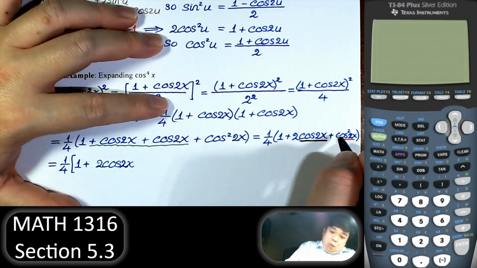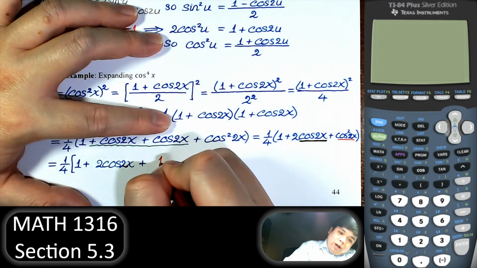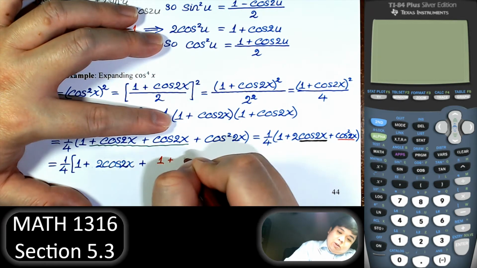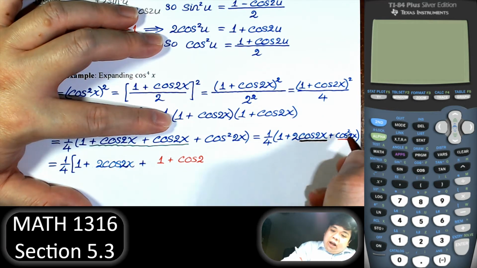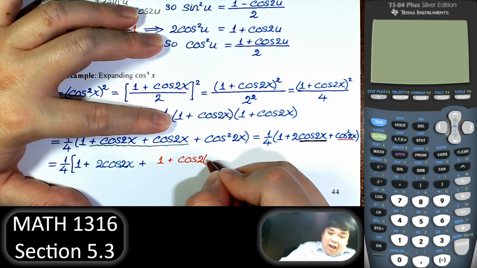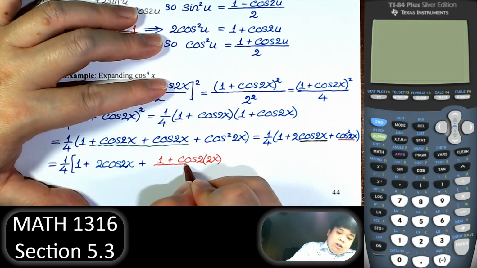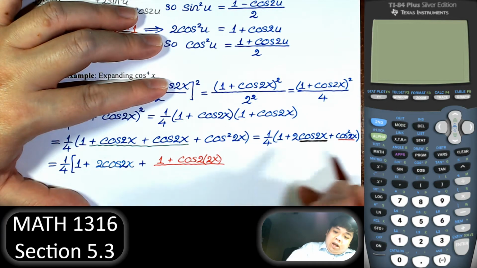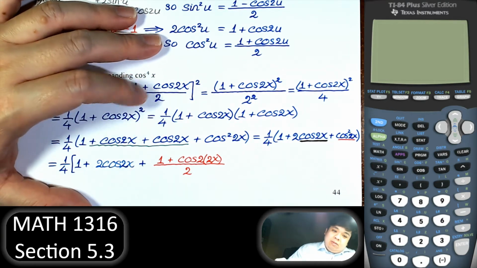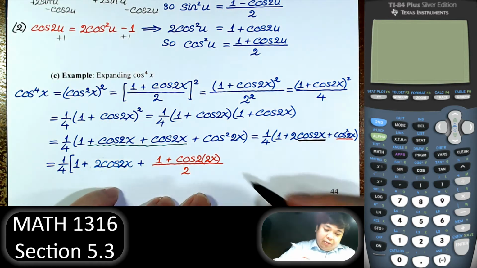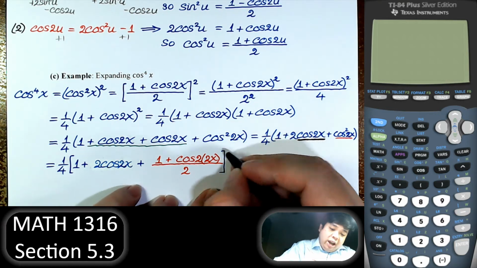Now we do need to expand the cosine square. Is the power reducing, so 1 plus cosine of 2 times the angle, right? So every time we use the power reducing, the power will reduce, but the angle is going to be double. Original 2x now is going to double that. Divide by 2. Right. And just like what we have here, I protect the 1/2 in front.